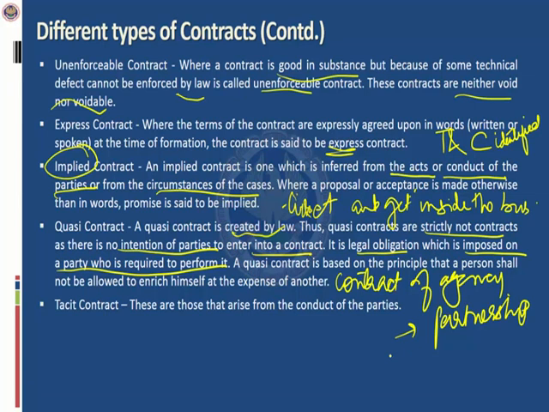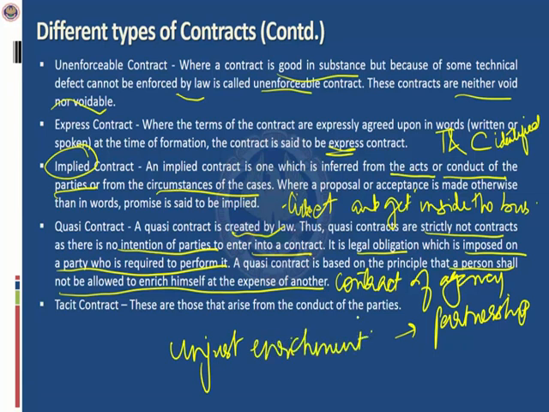However, in quasi-contract, one point that very much requires our attention is that a person shall not be allowed to enrich himself at the expense of another. That is unjust enrichment. We might hear this word on and off. So what is unjust enrichment? It is very much important here when we're talking about a quasi-contract. One must not be allowed to enrich himself at the expense of another. So something that comes as a benefit to me should not be a disadvantage to another. That is what a quasi-contract would also put into picture.